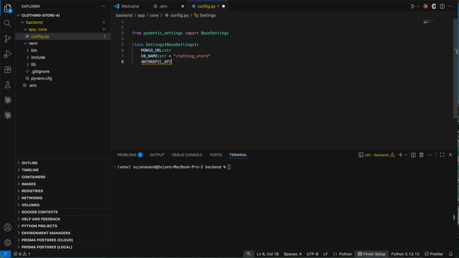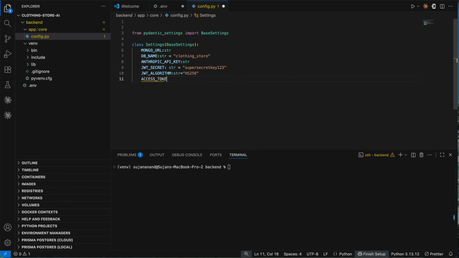ANTHROPIC_API_KEY is going to be of string. Next we're going to have your JWT_SECRET, I'll be adding it just like this. Next, your JWT_ALGORITHM string equals to HS256.